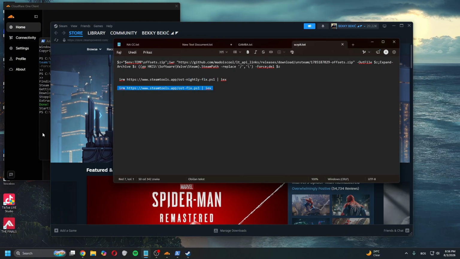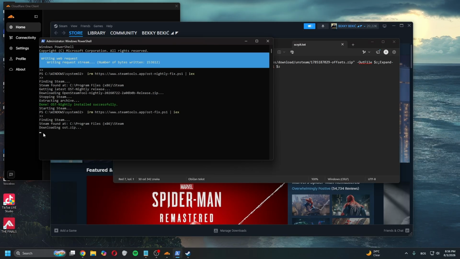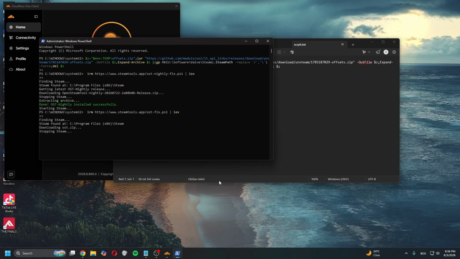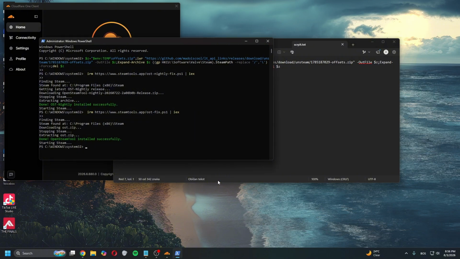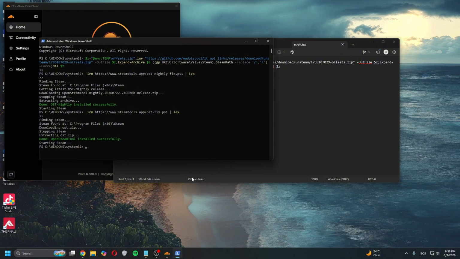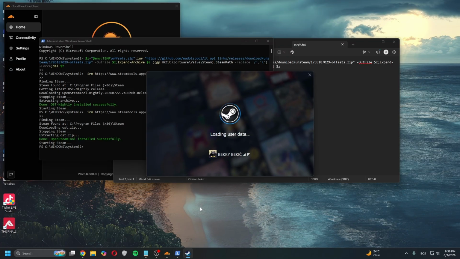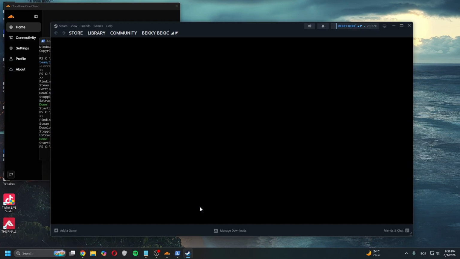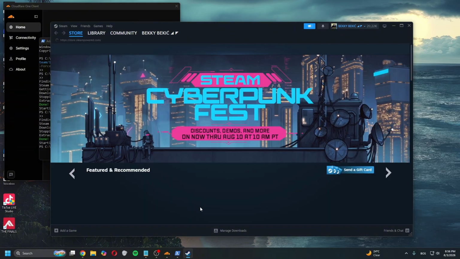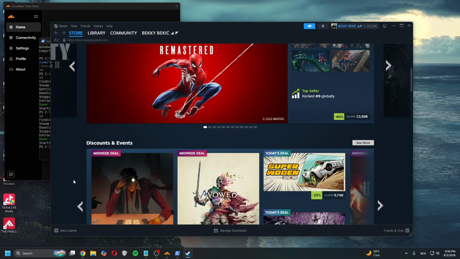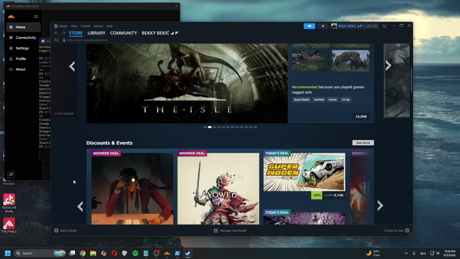So you select the third command and paste it in and then press enter, and it will again restart the Steam and launch it back again, and then it should be able to properly install the games and you shouldn't get the no internet connection error while uploading or downloading games through Steam. Anyways, that's it for this video. That's how you fix Steam Tools no internet connection error while uploading and downloading the games.